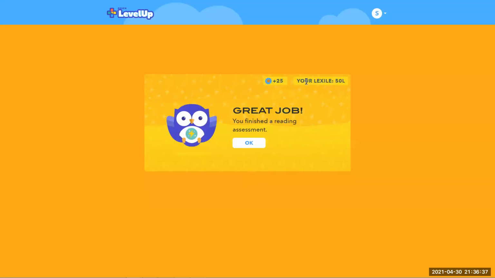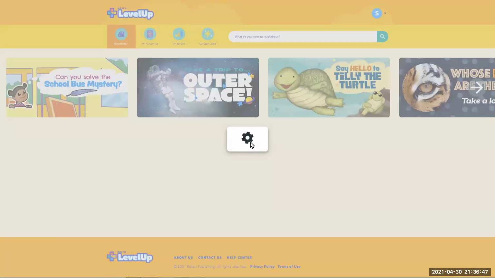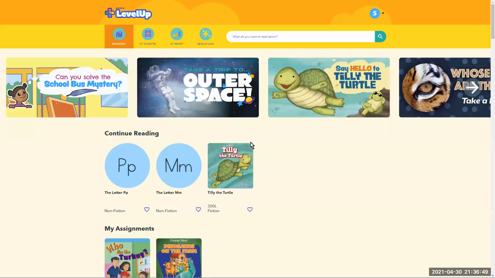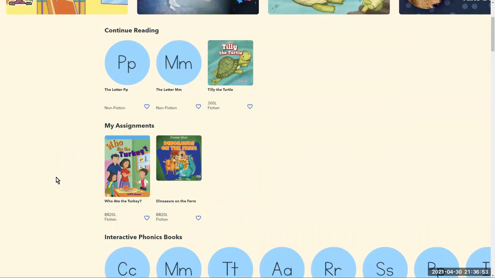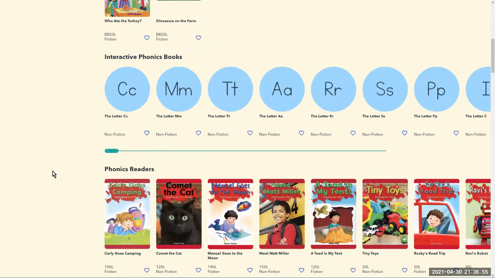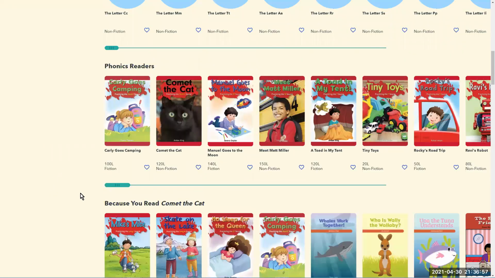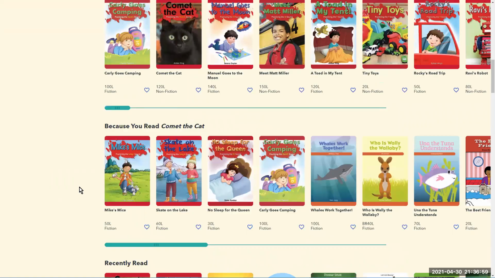Great job. I got 25 stars. My LevelUP level has been measured to be 50 LevelUPs now. So I'm no longer a beginning reader at 10 LevelUPs. If I click on this, the system is going to present me with books that should be within that LevelUP level. If I scroll down, the LevelUPs are within a range, what they call ZPD, zone of proximal development.